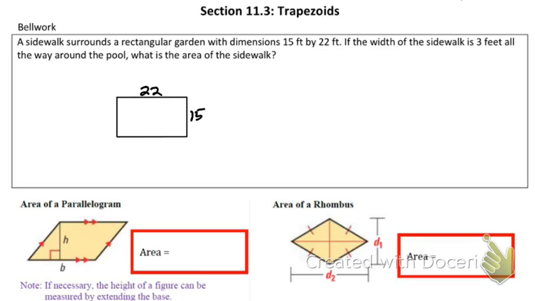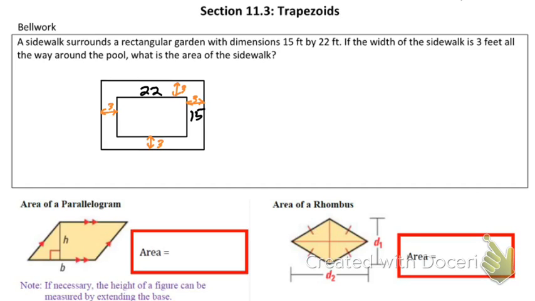All right, then we have a sidewalk going around it. I'm very picky. I'm going to have to just go with it. All right, good enough. So that sidewalk is 3 feet in width. That means that this distance here is 3 feet. This distance here is 3 feet. This distance over here is 3 feet. And I'm putting them in all places for a specific reason. Over here is 3 feet.